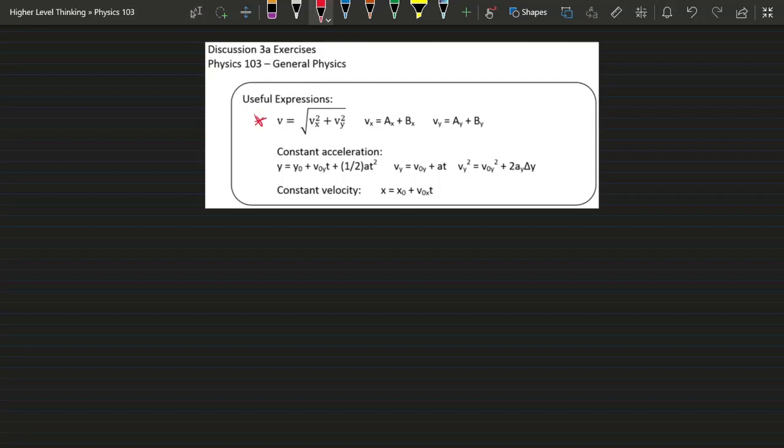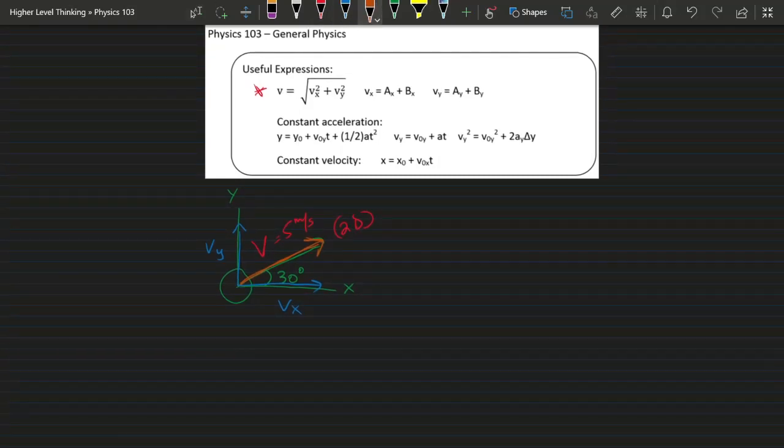Starting with the top left function, let's say I have a soccer ball and I kick it at a 30-degree angle with respect to the horizontal, and it has a velocity of 5 meters per second. So I'll go and fill in the x and y directions. Now notice this net velocity is moving up and over, which gives it its diagonal direction. So we'd say it's moving in the two-dimensional plane. What that means is that this two-dimensional vector has components in both the y and the x direction.